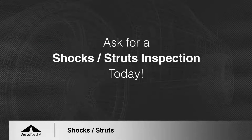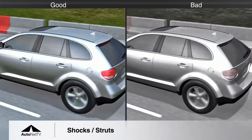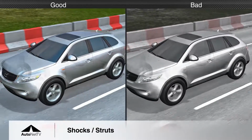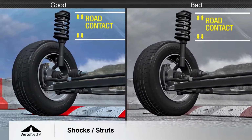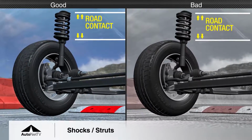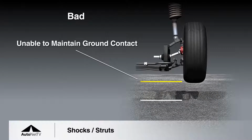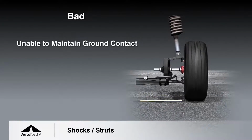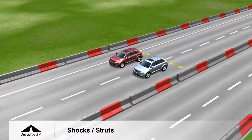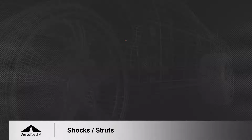Well, on maintenance, like oil changes, for example, it should be looked at. Shocks and struts, we look at them for oil leakage or wear. They don't have maintenance intervals. Some repair facilities use that as a tool to try to sell shocks and struts as a preventative type maintenance. But realistically, there are shocks and struts that work perfectly at 200,000 miles, not just 60,000 or 100,000. They typically work exactly the way they're supposed to until something happens and the oil or the gas leaks out. And then it's time for replacement.